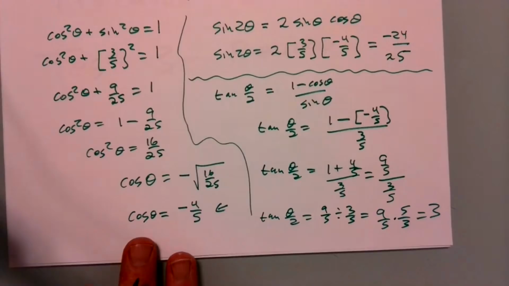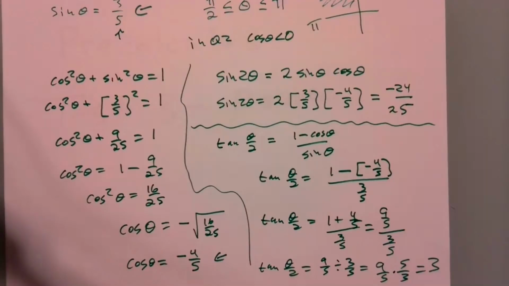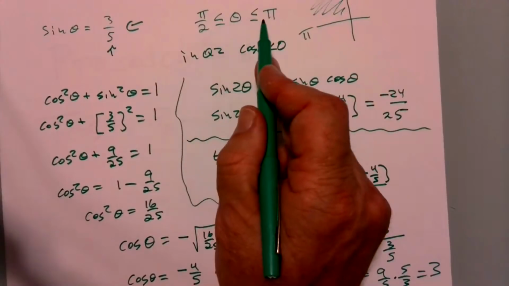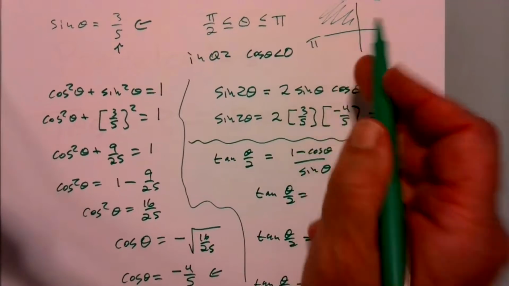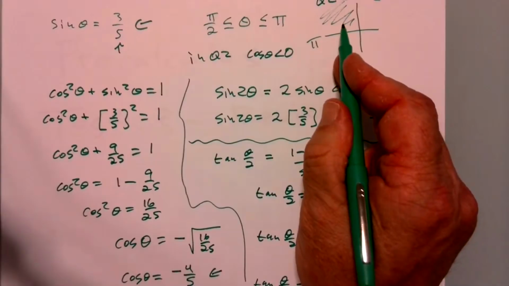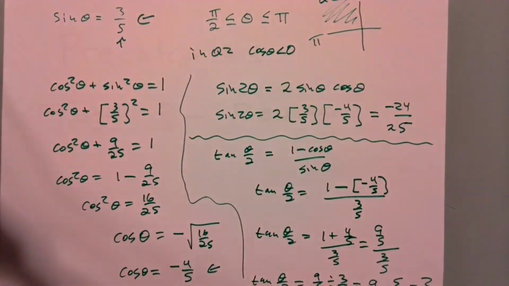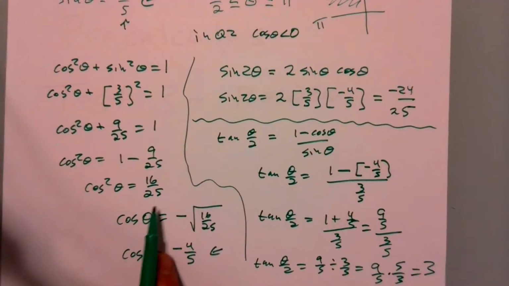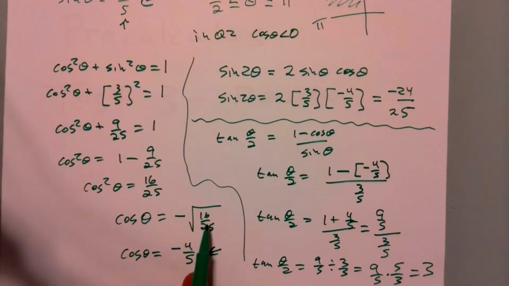So really the only tricky part about this problem, let's go back and look at the very beginning one more time. And that is me telling you that theta is more than pi over 2 and less than pi. So that tells us then that theta is in quadrant 2. And if that's the case, in quadrant 2, cosine of theta is negative. So when I got to this part, I have cos squared theta was 16/25. Knowing that cosine is negative in the second quadrant, I have to go ahead and say cosine theta is minus the square root of 16/25. Cosine theta is minus 4/5.